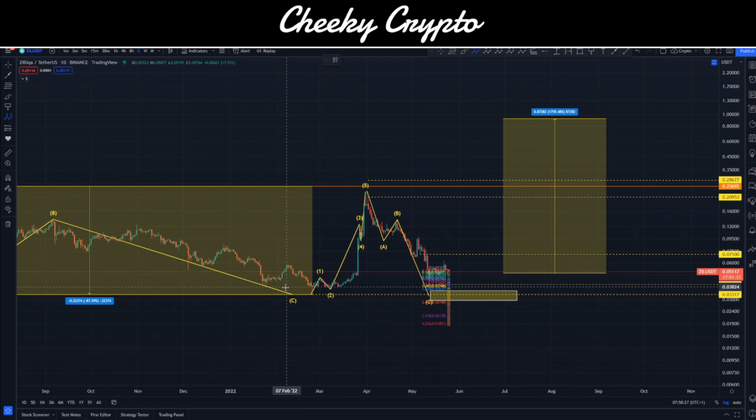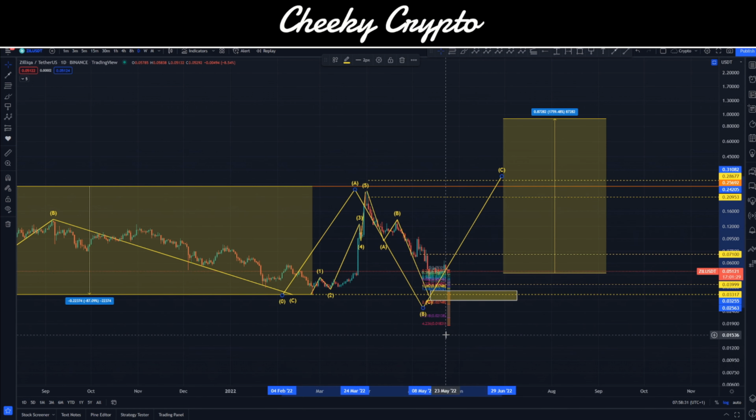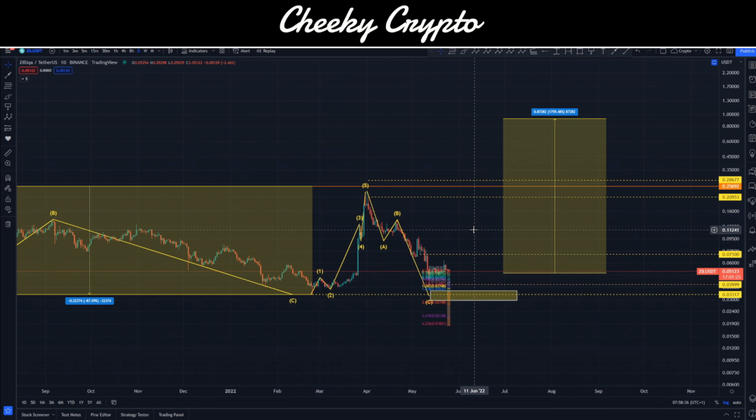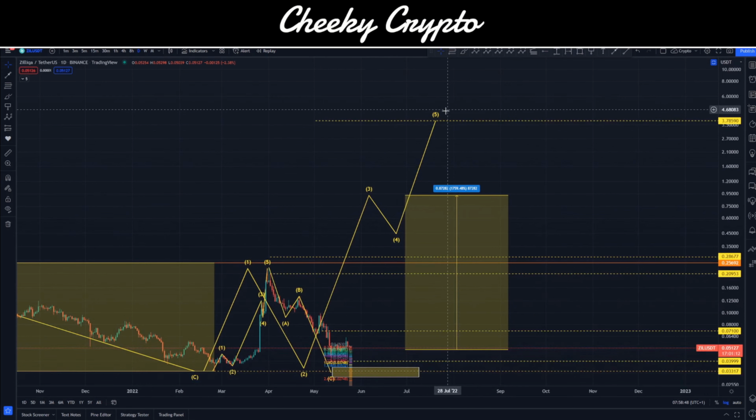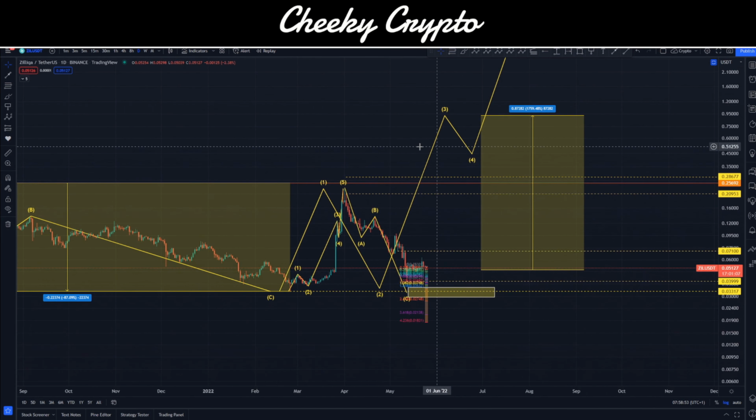Instead, what you end up with is just corrections, and it becomes maybe an expanding flat or something like that, or maybe we don't even have that at all, and so therefore everything gets pulled into question. So I want to make sure that we keep above 3.317 so that we have this third wave afterwards, which would put us at approximately $1 on the scale here for Zilliqa. And then of course we have that larger target of $3.78.